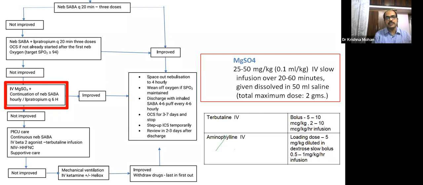So in our setup, in 99% of cases, we will get adequate symptomatic relief with nebulized salbutamol along with ipratropium or not. And if not, we can use magnesium. Even with these 3 drugs, along with oxygen, we will get adequate relief in all cases of acute asthma in our setup. Only if the patient is not getting adequate response to this, we need to refer the patient to a PICU setup.